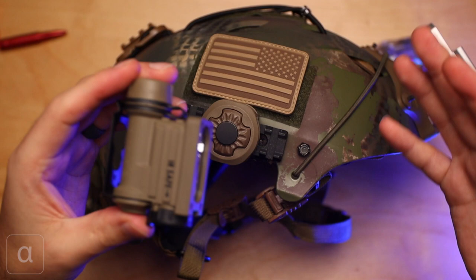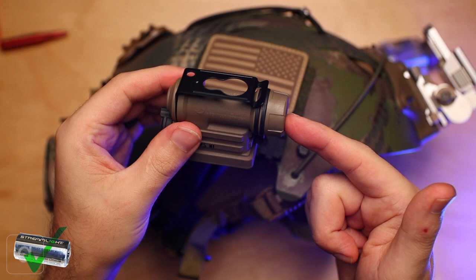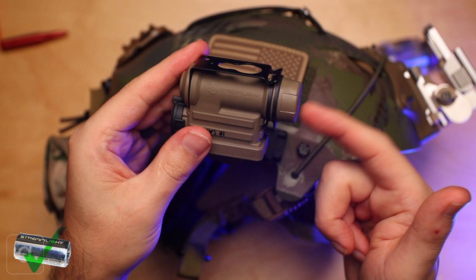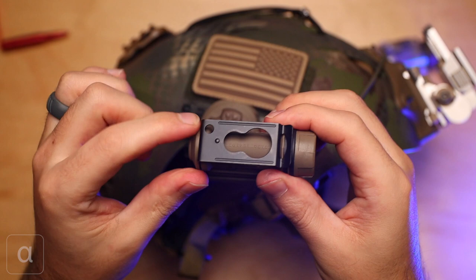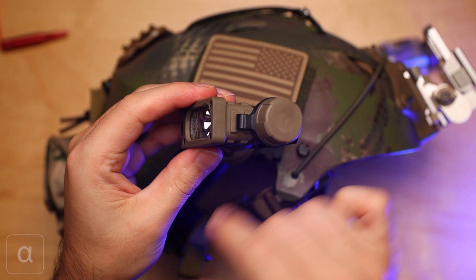Another really cool feature about this Sidewinder is that you can use different battery sources. You can actually use a CR123 lithium source, which is what I've got in at the moment, but it will also accept AA alkaline and lithium batteries. It's got a robust clip there, a nice little lanyard hole. But yeah, the batteries itself, that is a really cool function. And I'm told it will even accept AAA batteries if you're really caught in a pinch. It's got a rubberized lanyard there.